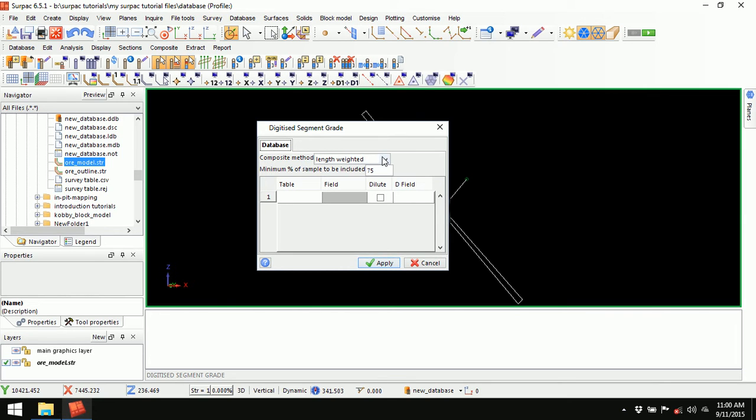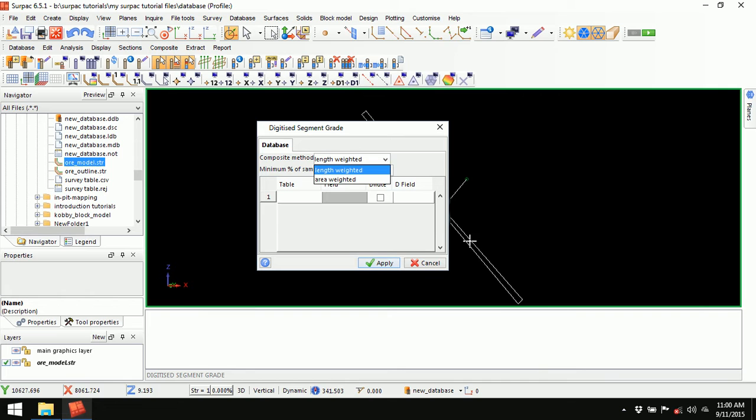So let me click the drop down so we see the types of composite methods that we have. We have the length weighted and the area weighted. I'm going to explain this one after the other. With the length weighted composite method, digitized segment grade is calculated on the basis of the mineralized zones that fell within the digitized segment. That is the portion of the drill hole that captured mineralization.